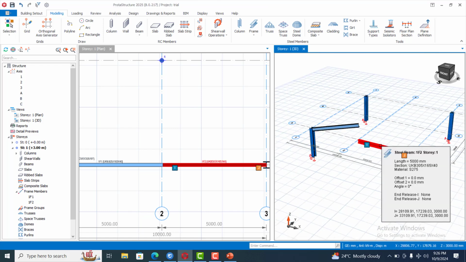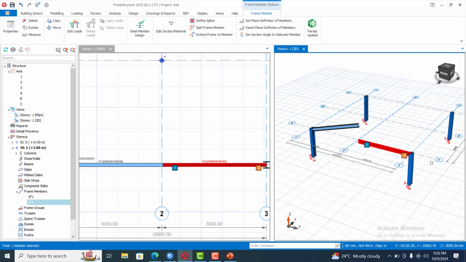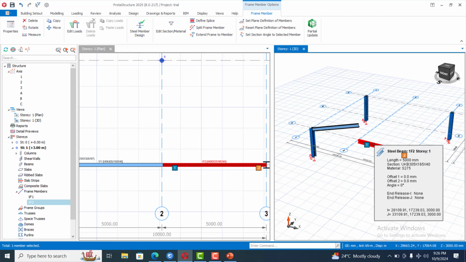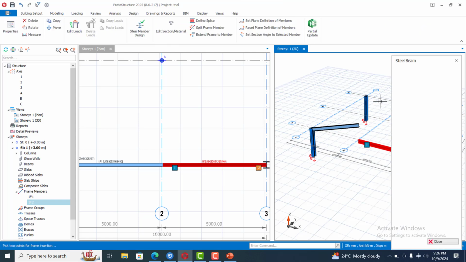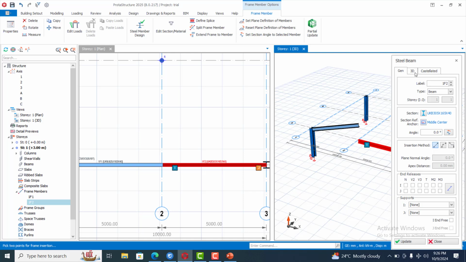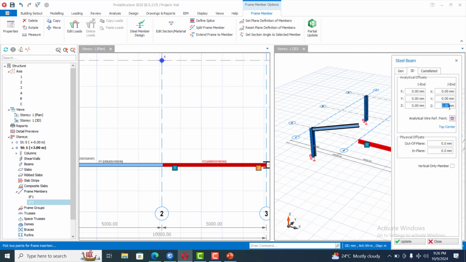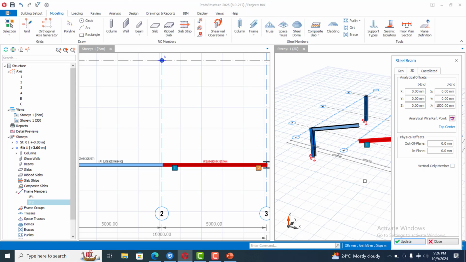So I can do similarly for this. This is J, this is I. Properties. If you double click, it will bring out the property as well. So I can make this also 15. Updates.